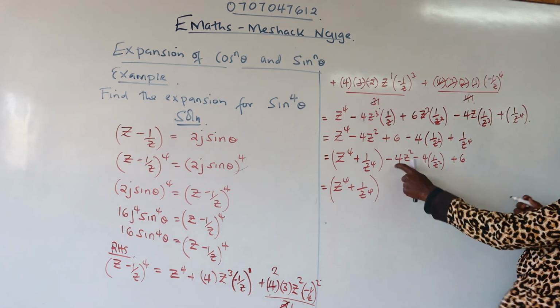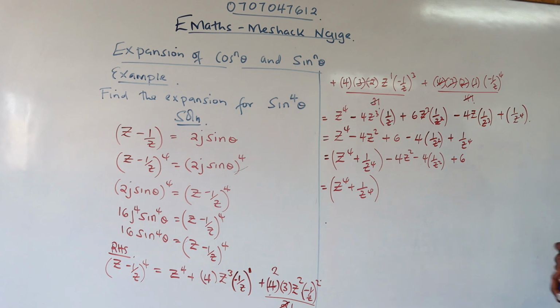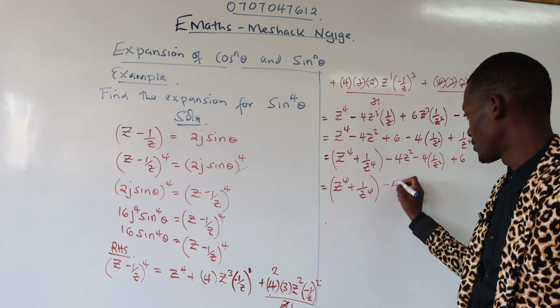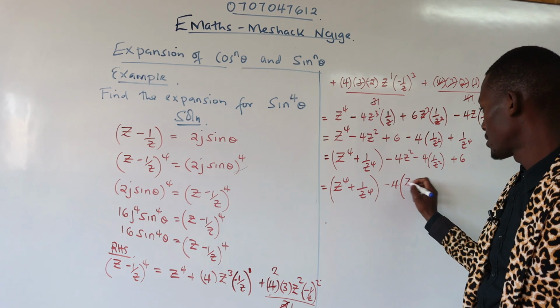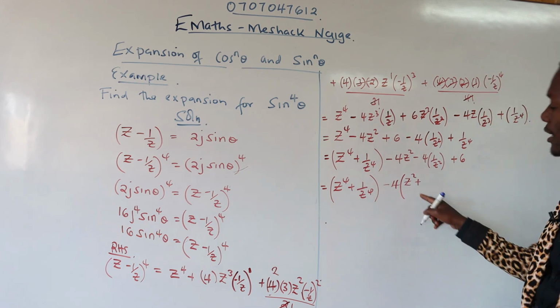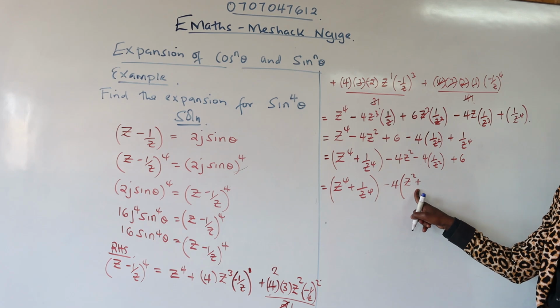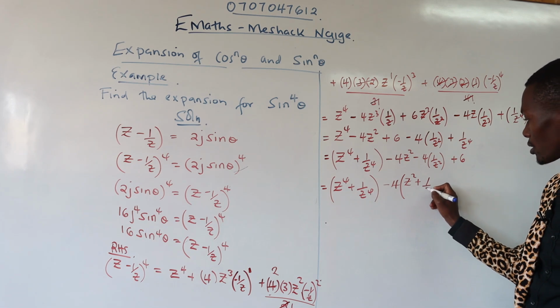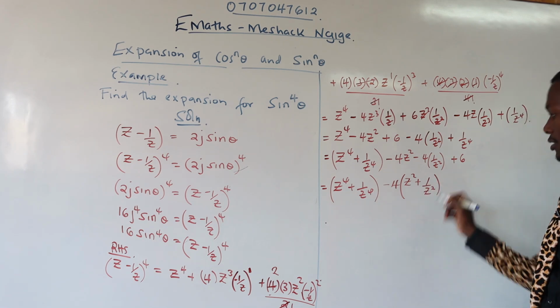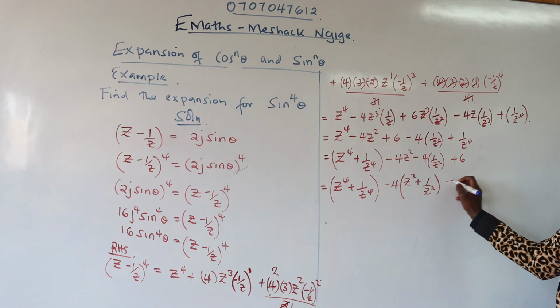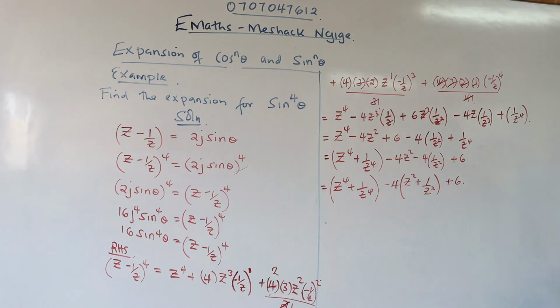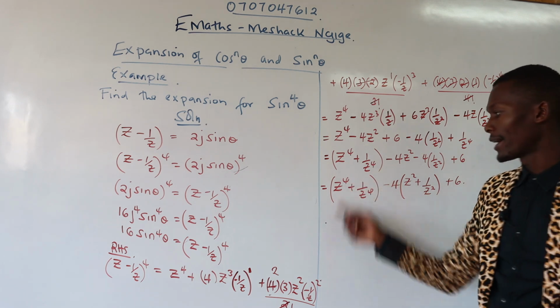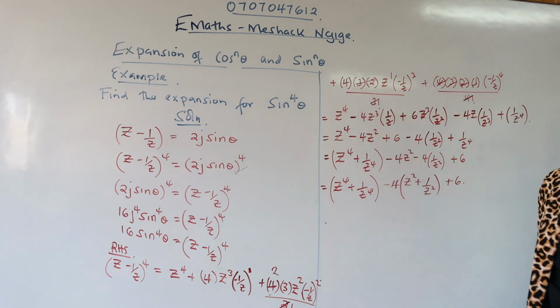Now what is common between this term and this term? Is it 4 or negative 4? Again, a number carries a sign before it. So it is negative 4. So we shall have negative 4. Then what will you remain with? Z squared. Then our sign here now will be positive, right, together. So that when you open this bracket here, this one becomes negative, and also this one here becomes negative. Then plus 6.